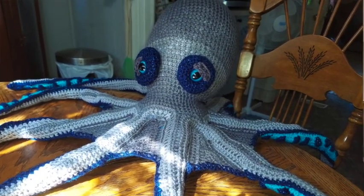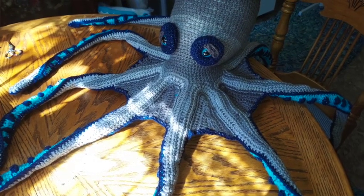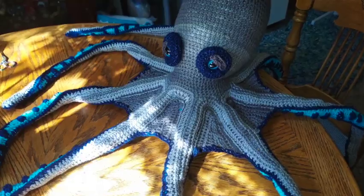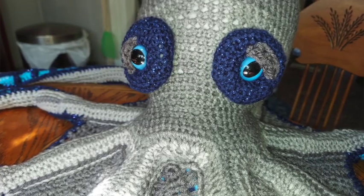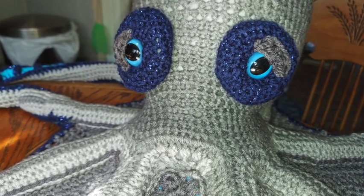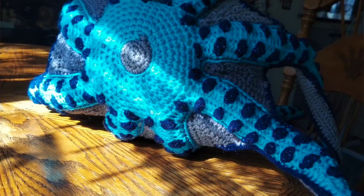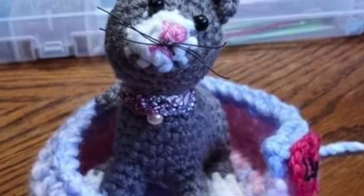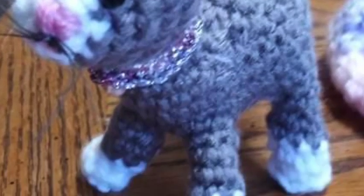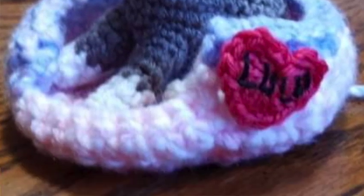And then finally, Deanna submitted some work of her sister. She said: my sister Carol Gazdag has been working on amigurumi crochet. I think she's doing a great job. I had her make me Claude the octopus. Look at that octopus — that is unreal. Wow, oh my goodness, and the bottom side of it too. Wow, Carol, great job. And she made this kitty and bed for a little girl's birthday present — look at how cute the little kitty in the bed is with the collar or necklace. Very fancy little kitty. Adorable. Thank you so much for sending those in.